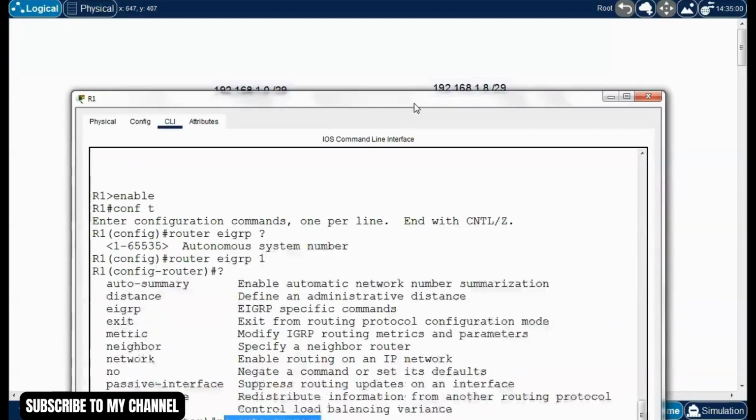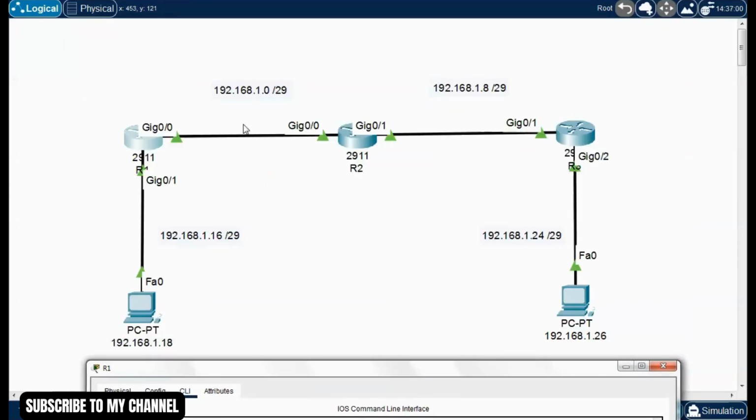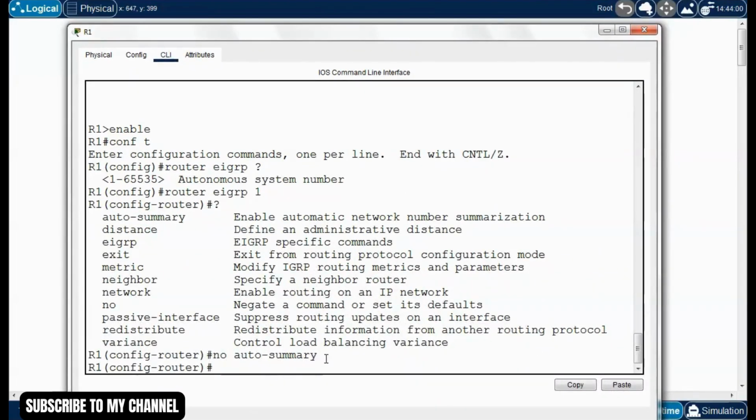If we will not enable this command, then all of these networks will be summarized into just one network, which is 1.0, and we don't want that to happen. But anyway, if you are using classful IP addresses, then you can use auto-summary instead of no auto-summary.